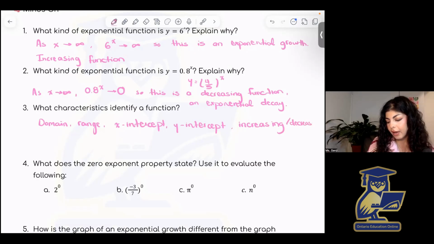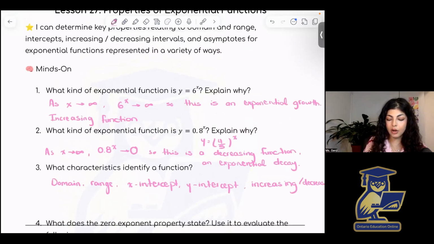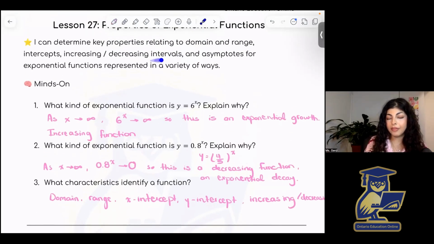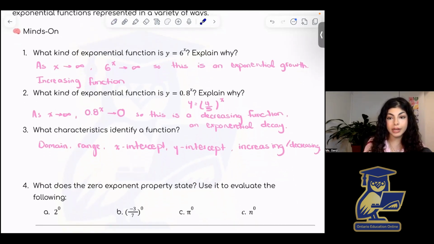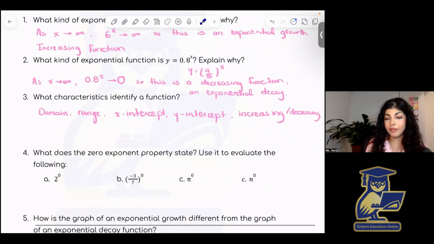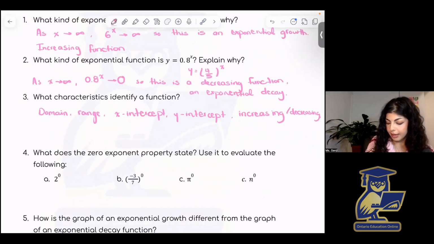And you will see, or you might have seen already, some functions can be increasing on certain intervals and decreasing on other intervals. So that's why specifically in our learning goal, we did have the intervals there, because sometimes the whole function is not an increasing function. It may be increasing when x is greater than 0 and decreasing when x is less than 0. So that's why it's important to have the intervals there. And so maybe I'll add that, intervals.